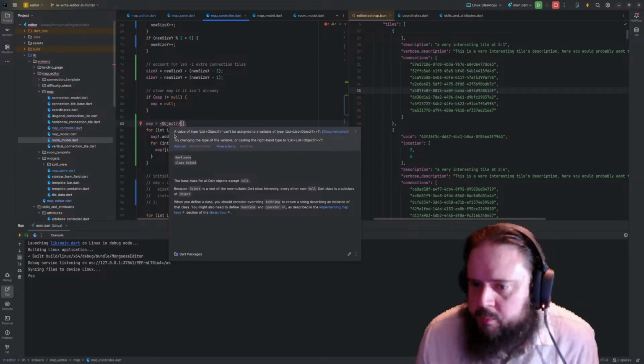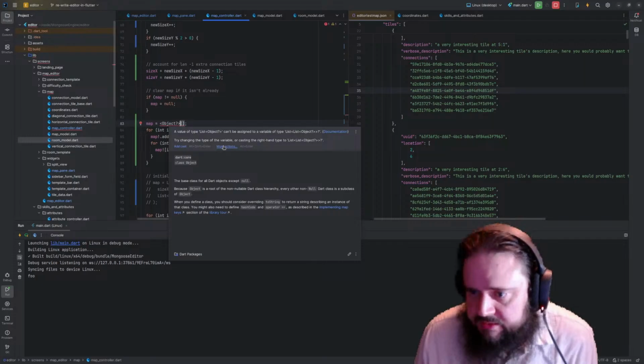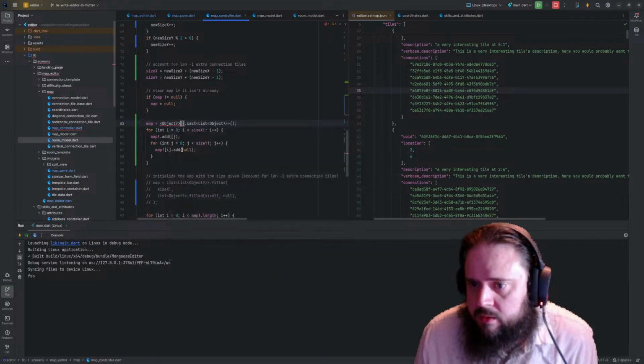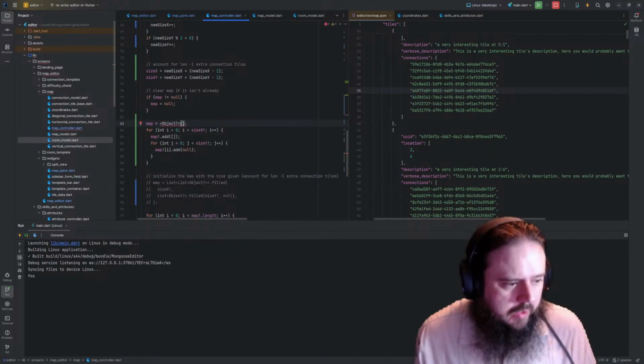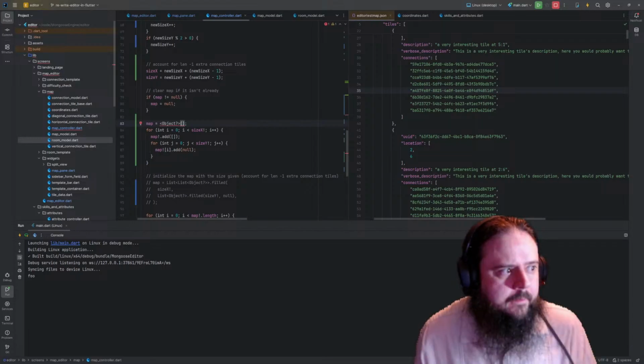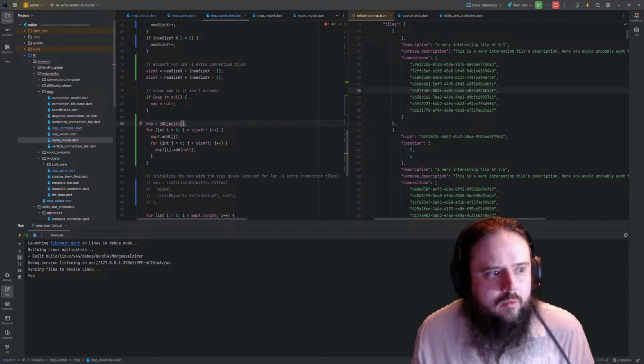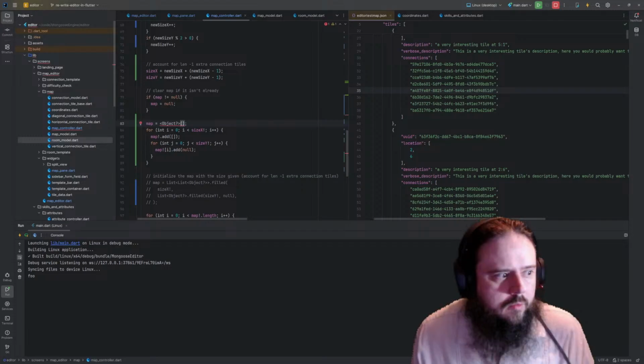How would I specify this in this format? There's also a list generate.